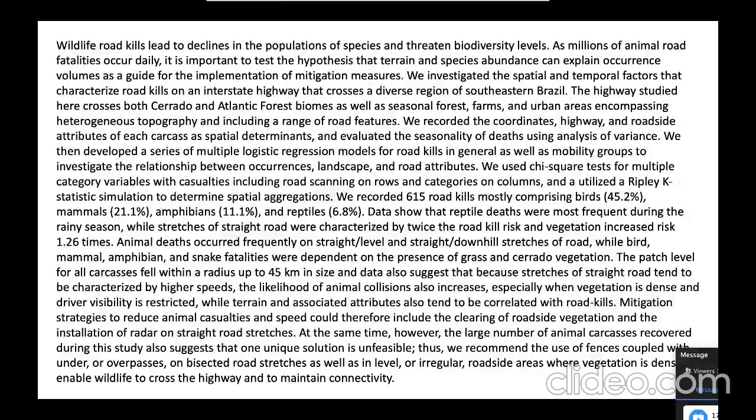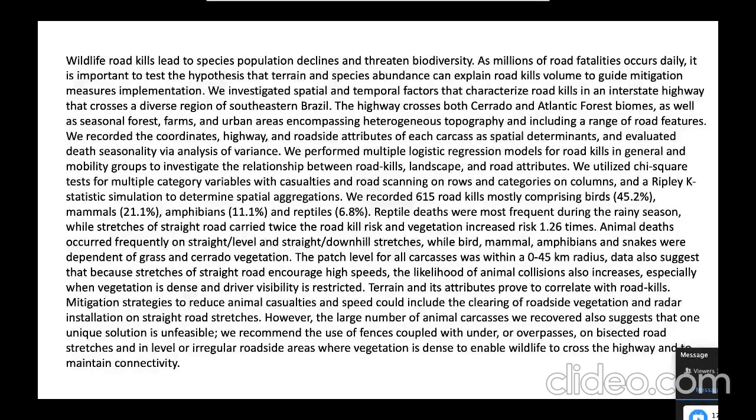Here's some examples of how the title was edited in this particular case study. And I'm going to show you a huge amount of text. Don't worry about it. The only reason that I show you this text is to illustrate the point that when an English editor works on English that's been written by a non-native speaker, in this case Brazilian colleagues, you can see how long it is when it's written by a non-native speaker. An English native speaking editor will reduce the word count in English, often by up to about a third.